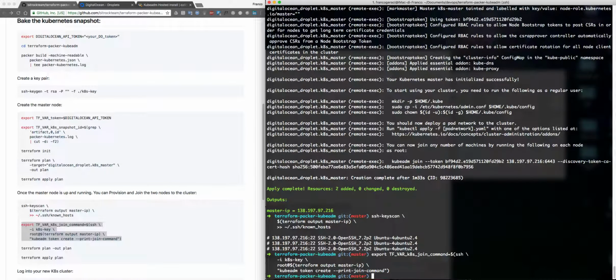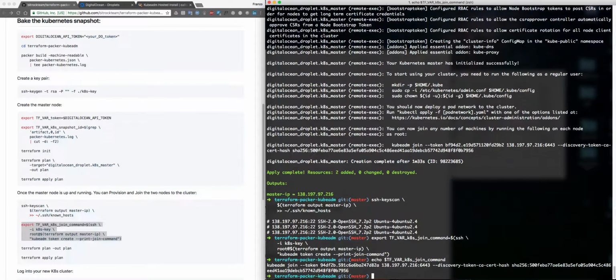And let's take a look at what is in this one. Okay, it is exactly right. We need this IP here, and this is the port of the API master. So now we got the right command to join.